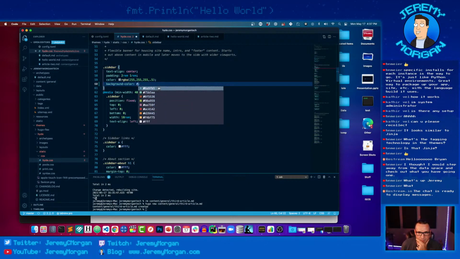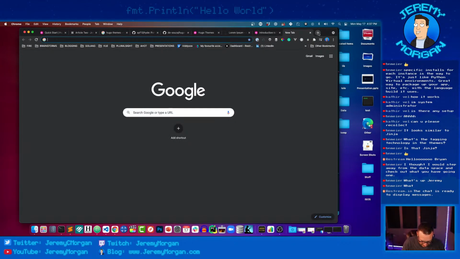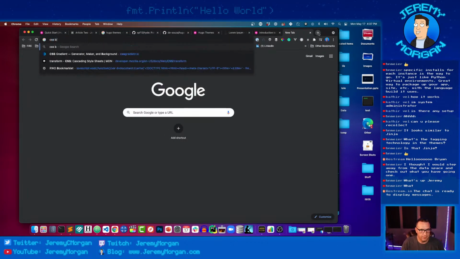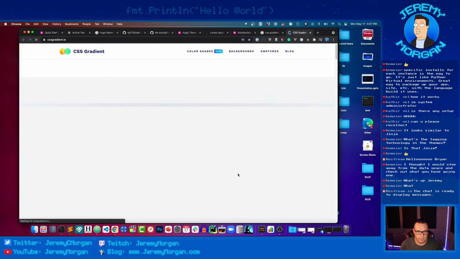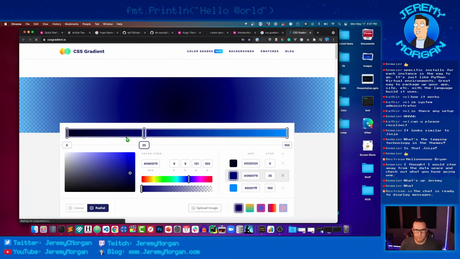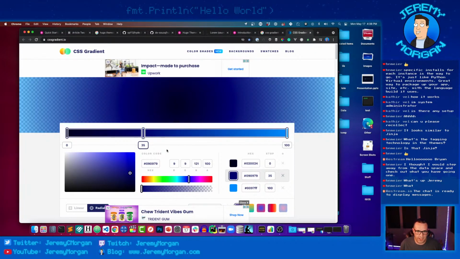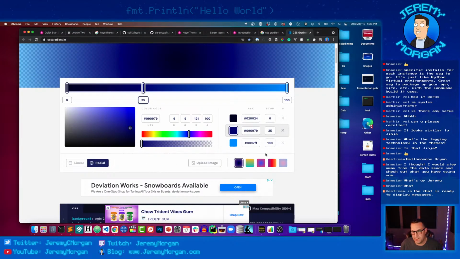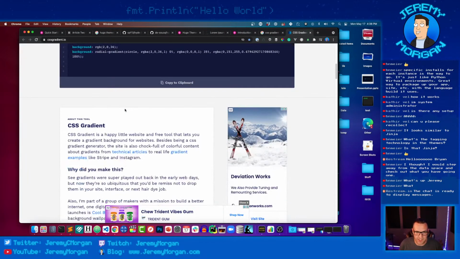Change it to something probably blue. Actually, let's make it a gradient background, like I did for my little coding contest. A CSS gradient generator. Ooh, that's kind of cool. Gradients are so early 2000s, but you know what? That's when I started doing web development. So it's kind of like when you dress a certain way, it's how you dressed when you were 20 or whatever. Well, that's how I design websites still.